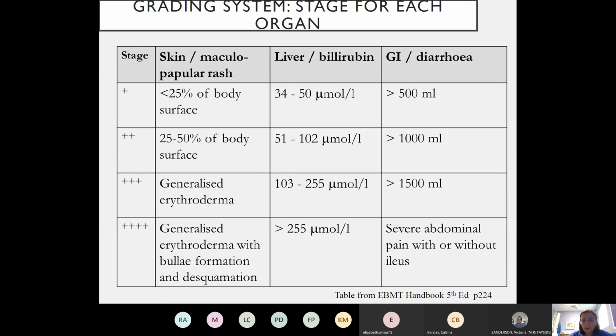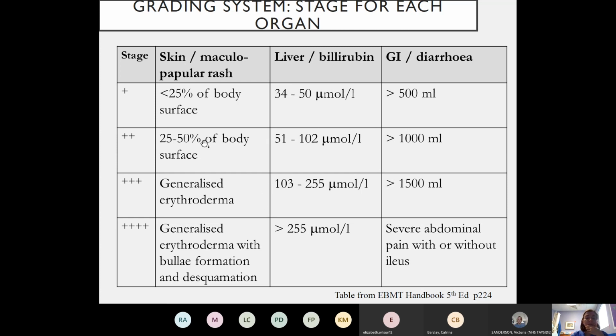So we have to be able to grade GVHD, and it's easy in the skin. You just look at the percentage of the body surface area that's covered with a rash, and depending on the extent, you grade it a stage plus. You then combine it with the liver function. So if you've got significant GVHD of the skin and a high bilirubin, you might have biopsy proven GVHD in the skin. The high bilirubin is likely to be the same process.